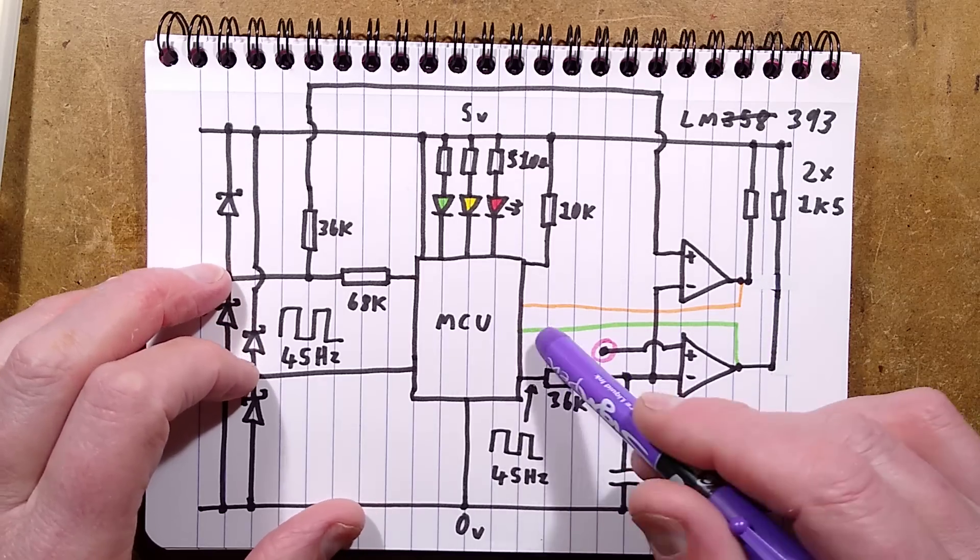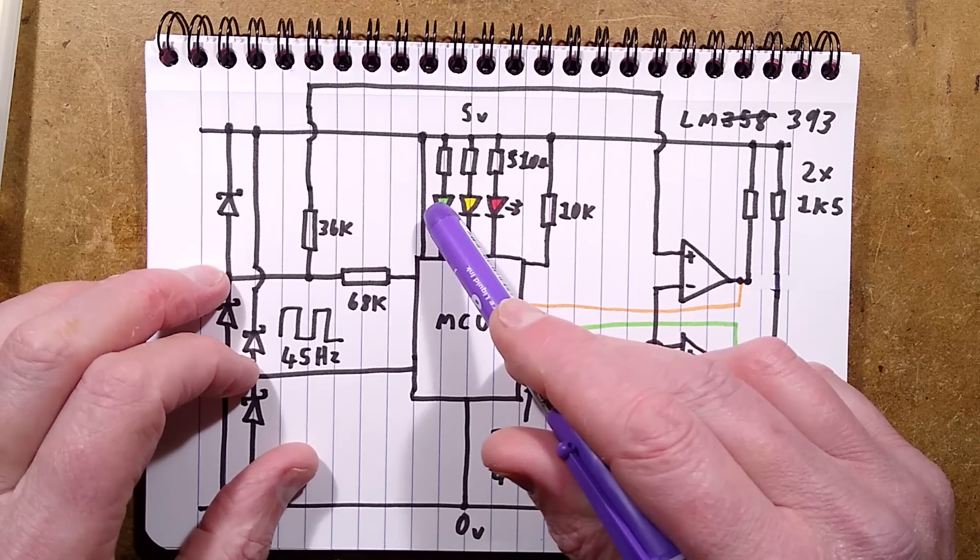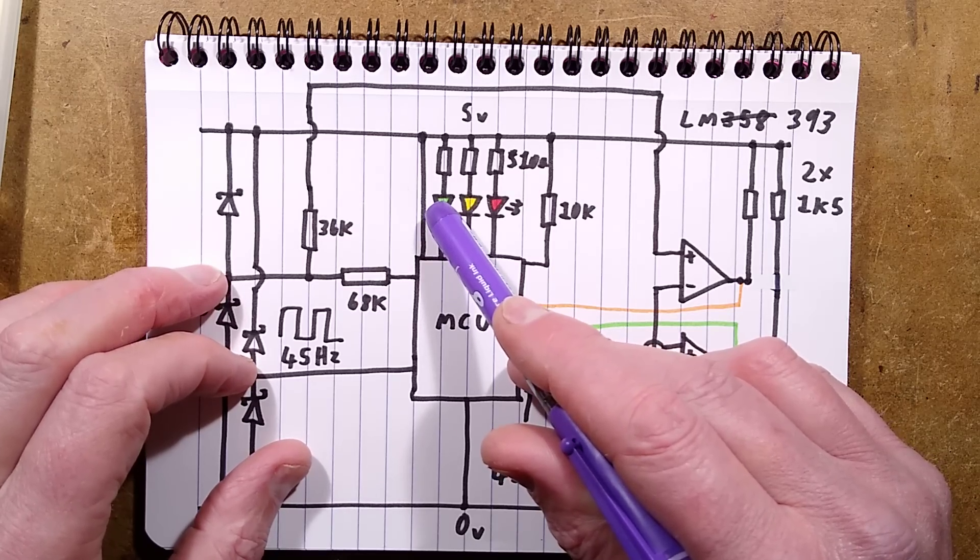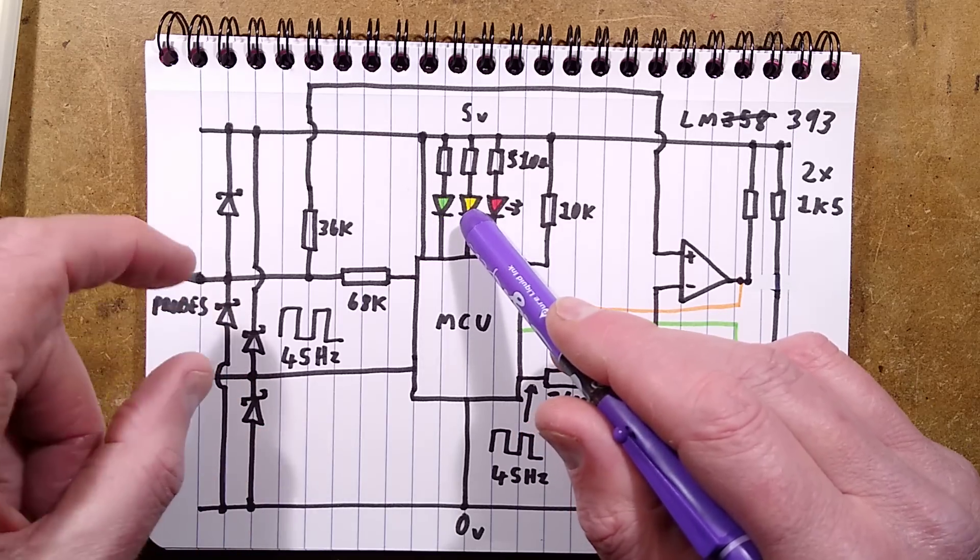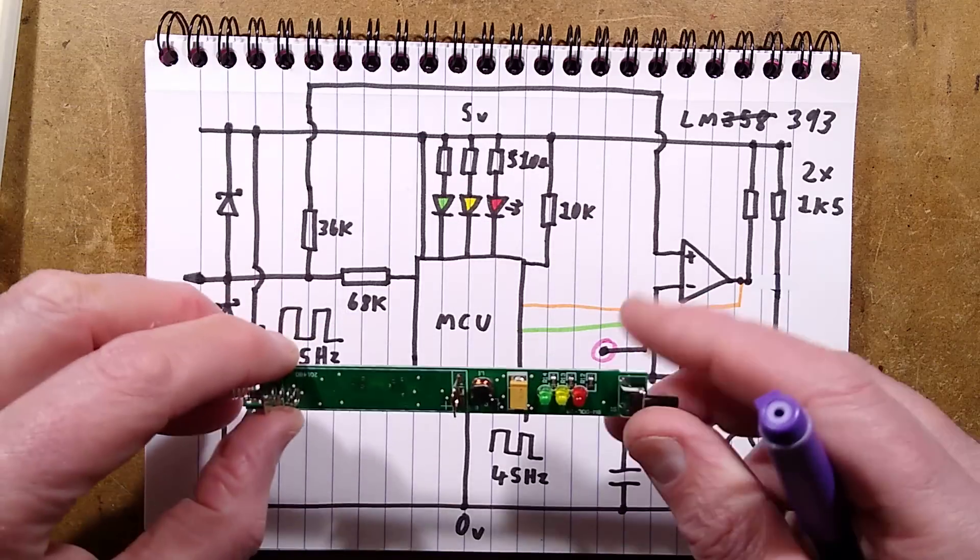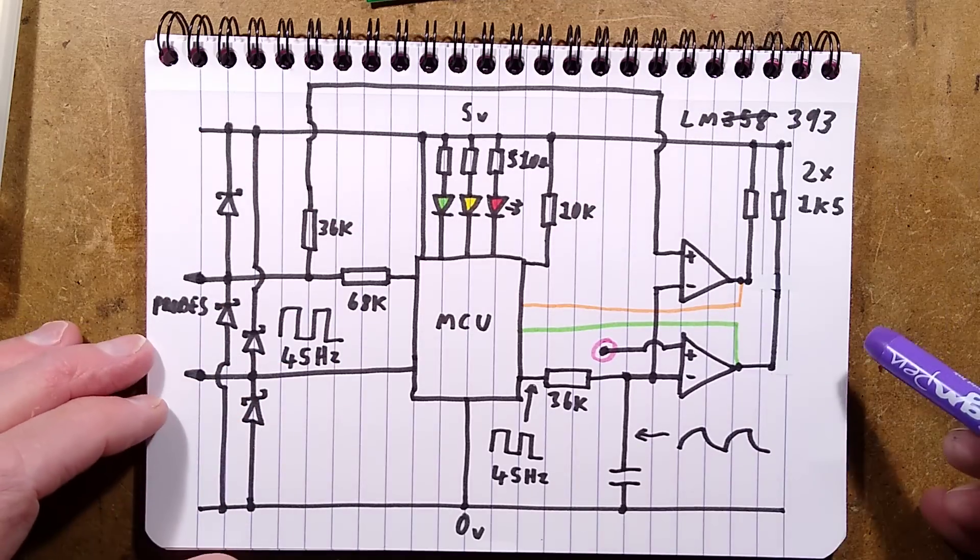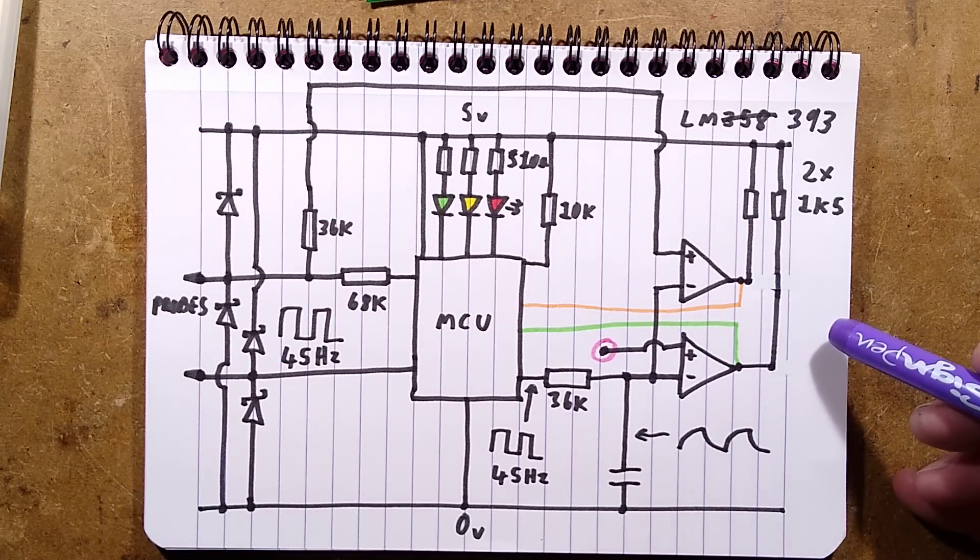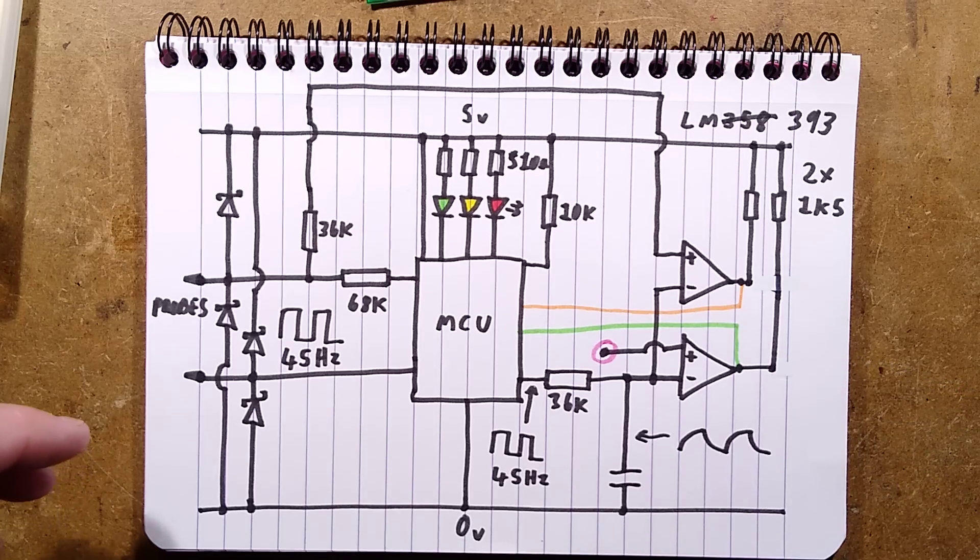Basically speaking, it measures the voltage and it starts off with the green LED. Then if it's roundabout, I made a note of this. It was about 220k, it switched to yellow just by putting a variable resistor across these contacts. And then it was 150k, it switched to the red. But that is it. A very odd circuit, quite tricky to reverse engineer. But useful things.